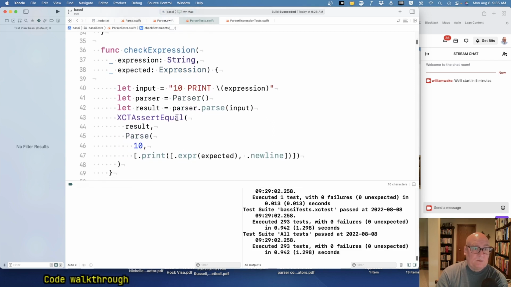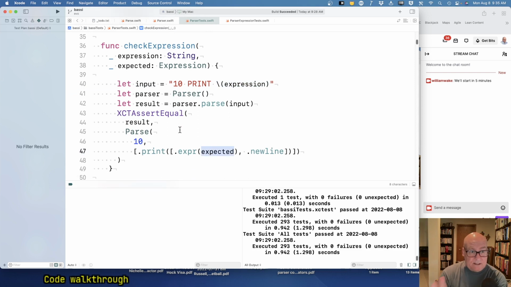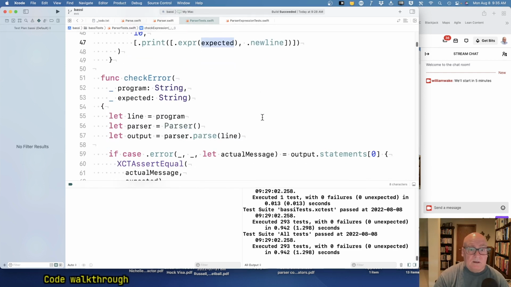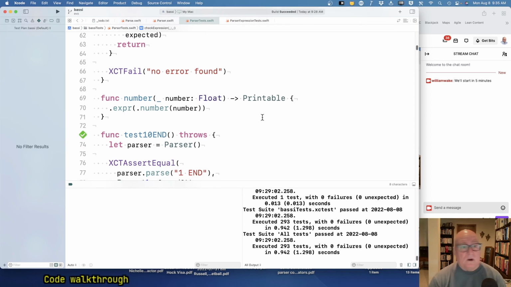And we have a check expression that puts the expression in a program and then verifies the value of it. So what that means is our tests, at least most of them, are coming in at the very high level, the parse level. We're not doing a lot of jumping in the middle of the parser structure and trying something out. Mostly we could put them in programs and see that they work.